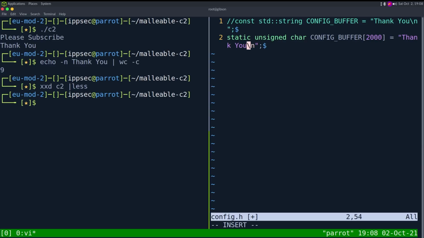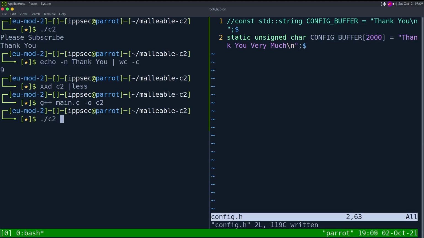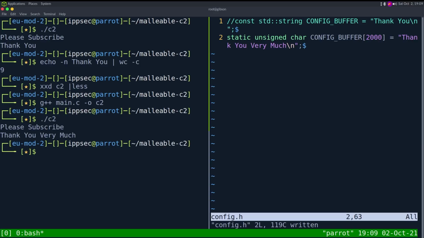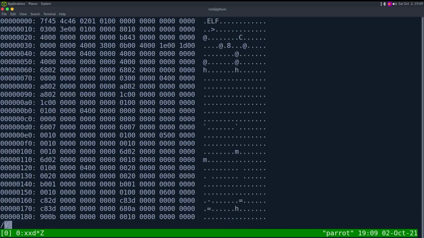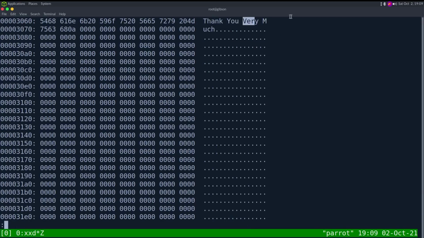I'm going to say "very much". So we save this, compile, and execute it. We have thank you very much. And if I go back to that same xxd, we have a bunch of null bytes afterwards.